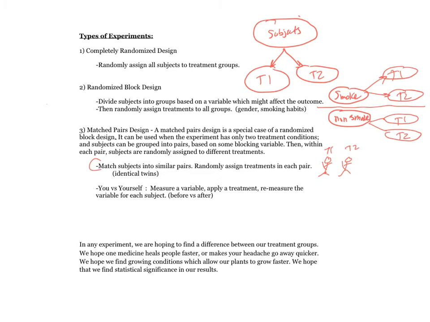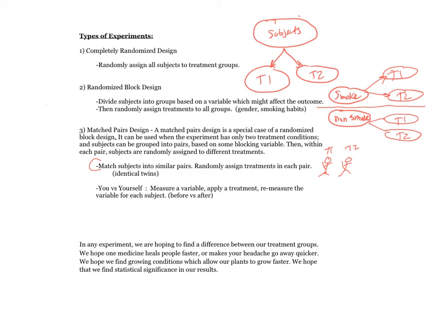If you didn't have identical twins, you could give all your subjects surveys and decide on a couple of things that you think are important, like maybe exercise level, overall health, medical history, whatever, but you'd pair up two people with similar answers to their surveys, and then give one person one treatment and the other person the other treatment. You'd still randomly decide who gets what, though, so you'd flip a coin or do something like that.